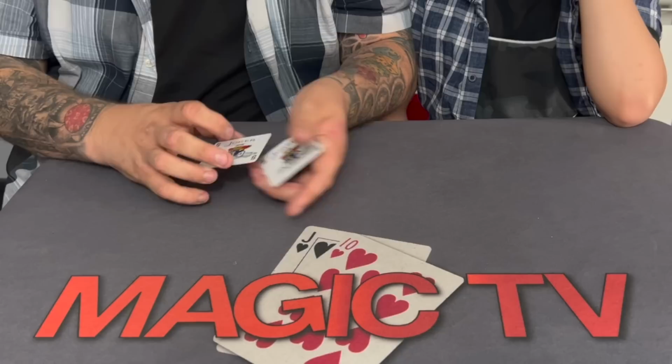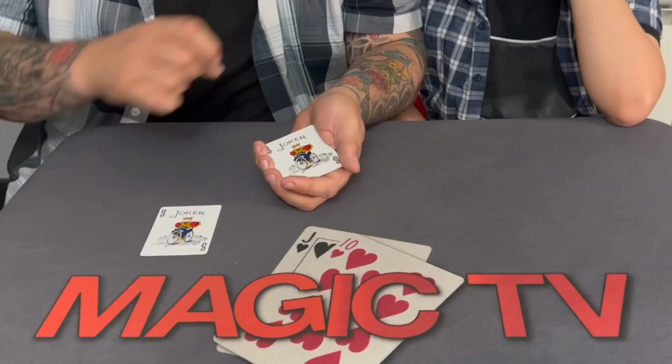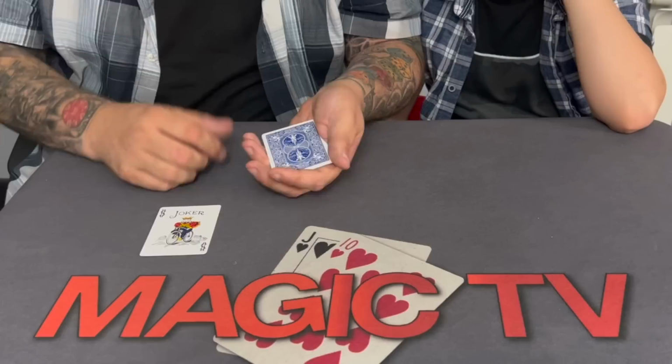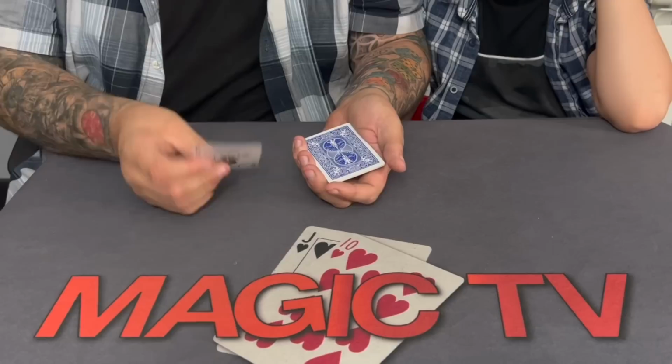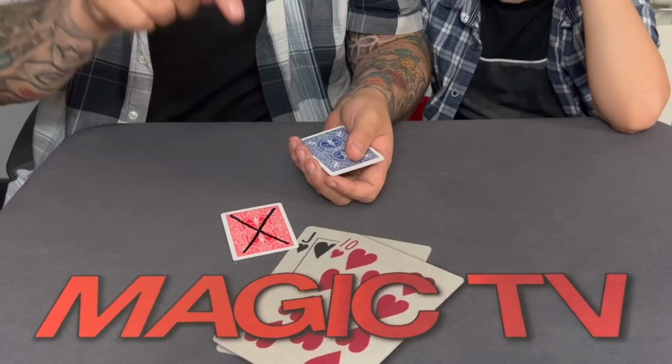I'm going to have you follow one of the jokers. Now, this joker is the odd one out. It's easy to tell which the odd one out is because these jokers all have blue backs, whilst this one has a red back and I've put a big cross on it. Okay. So you've got 5 blue back jokers, and you've got 1 red back joker. You have to follow the red back joker with the cross on it. If you get a red back joker with a cross on it, it means you win. Do you understand? Yeah. I'm going to put it down into the middle.